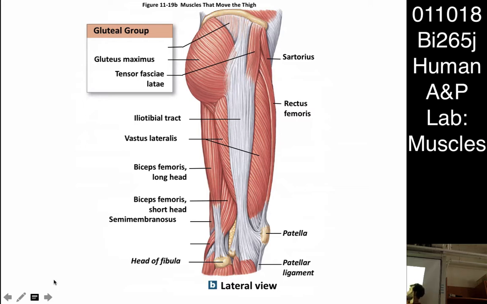Part of the IT band is dynamically responsive. You can dynamically tense the IT band using this small muscle group here called the tensor fascia lata. If you just go from the point of your wrist down onto the side of your hips, you can feel the tensor fascia lata there.